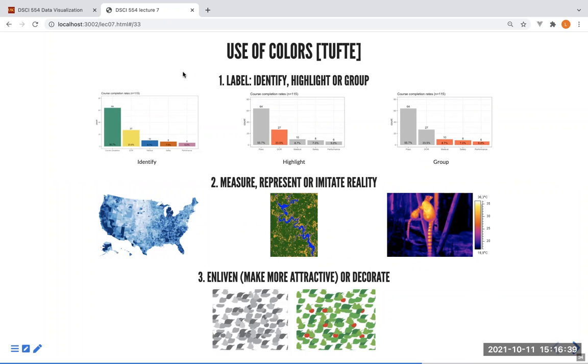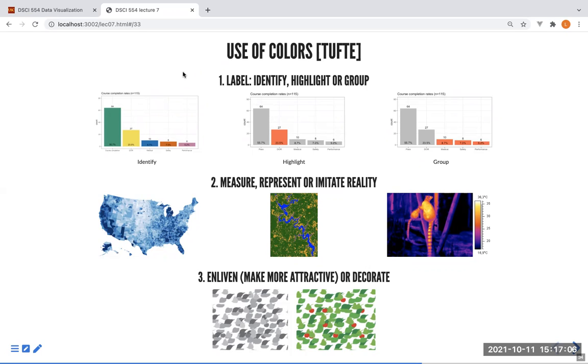Yeah. So in D3, we're going to see how to do those color scales, obviously, and also the types of color scales that we have, depending on if you are using a continuous color scale or a discrete one.